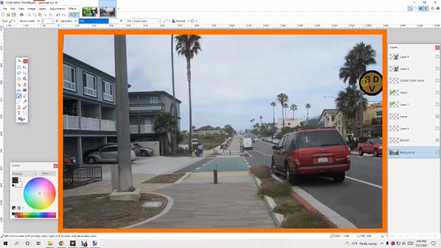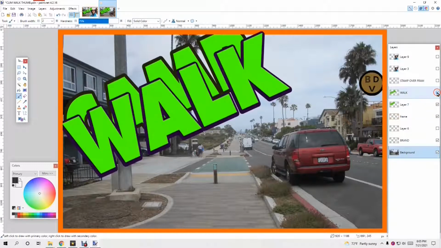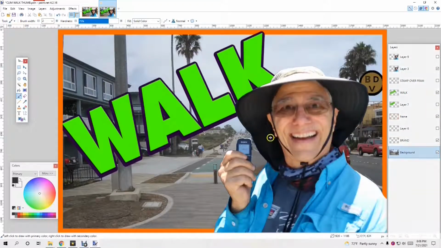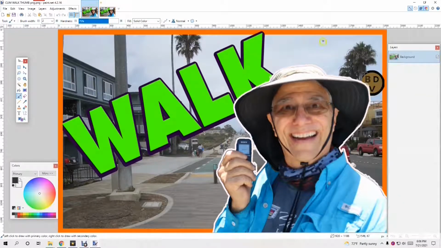This is how I got the brand stamp to go under the frame, but have the tree go over the brand stamp. So it's behind both. Whoops. This was actually from another video, and I use this as a template to guide me to come up with walk. Then we have me, and this is my Sony digital recorder that I use to record all the voice on the video. And then the last one, and there's our thumbnail. And this is how it turned out right there. Ta-da! That is both the color wheel and how to pick colors for fonts.